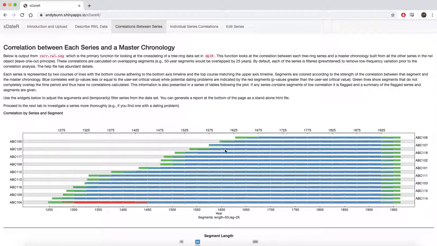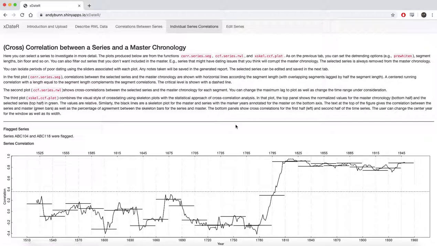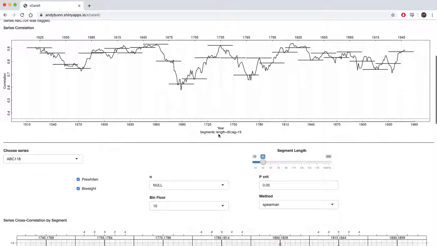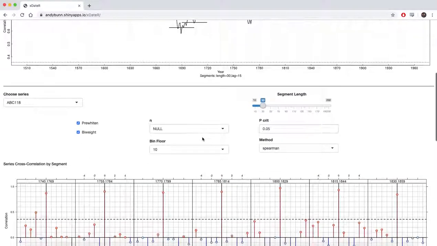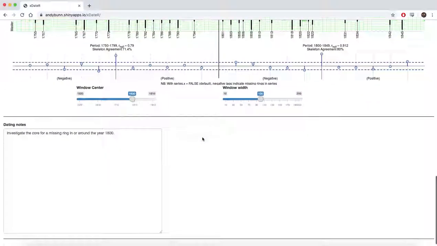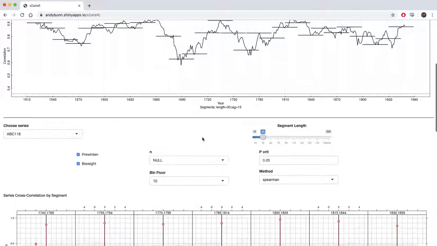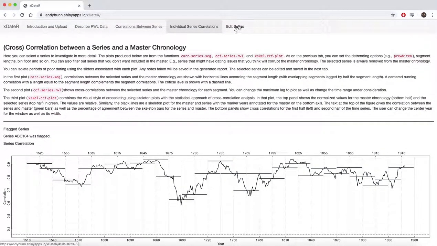that fixed the problem. If I go back here to look at series 118, after we added that ring, we're all blue. So we're correlating well at that point. We can go in here and look at series 118, and we can see it correlates well throughout, at least moderately well. There might be some issues in there still that we'd have to investigate more, but that's definitely a start.